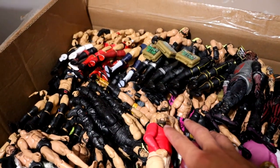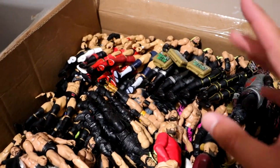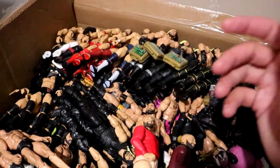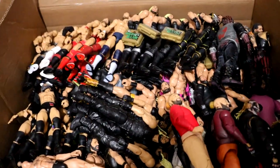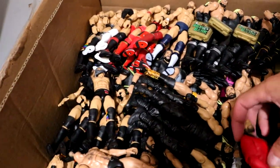This is not typically how I would do things, but I was on a time crunch, so I did put the customs in their own boxes. Some of these are customs here — like the Demon Finn Balor's, the Buzz Lightyear Seth Rollins. Customs that are pretty detailed, stuff like that. If it was just a simple repaint, didn't really care too much for it. But yeah, we got all the different figures in here, just random stuff.